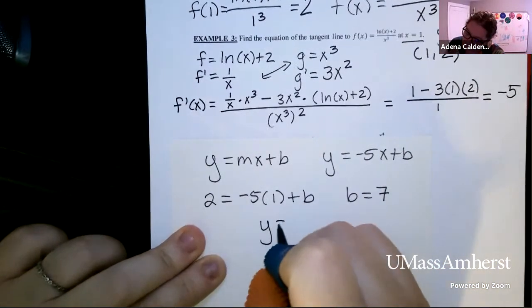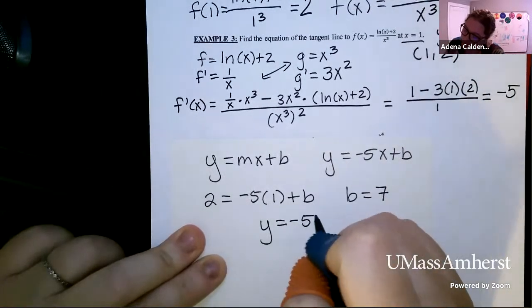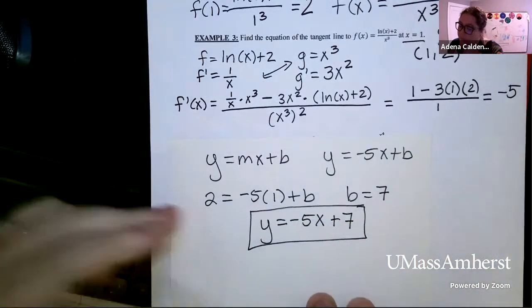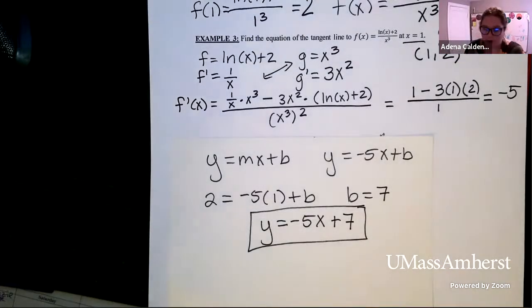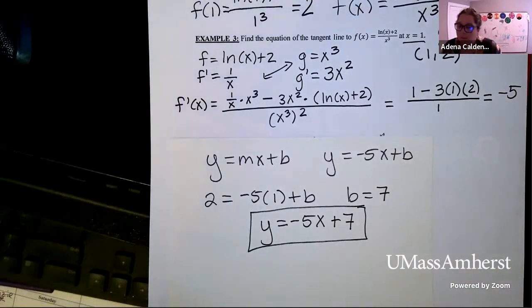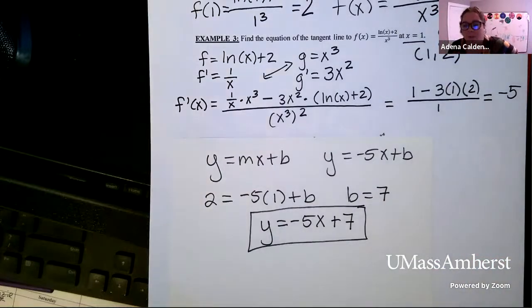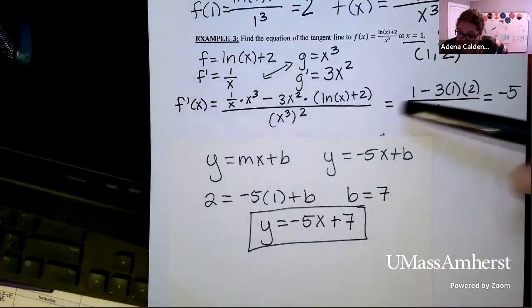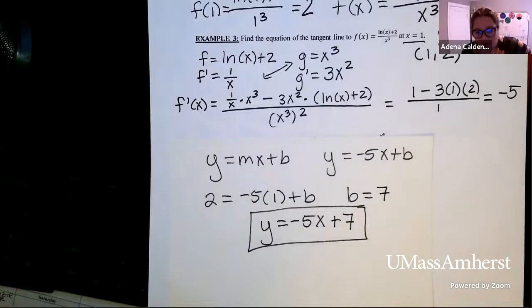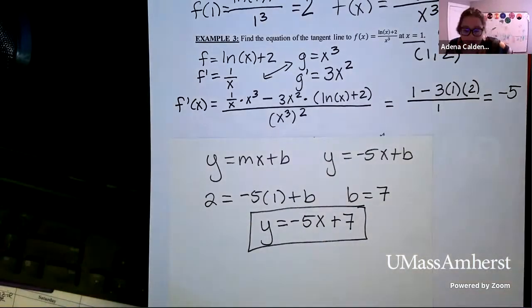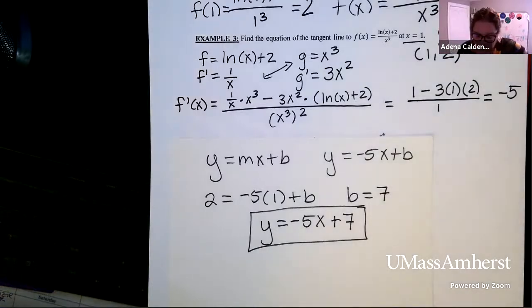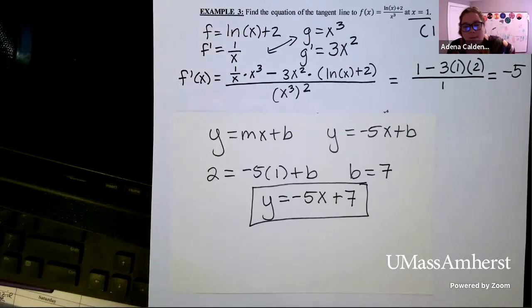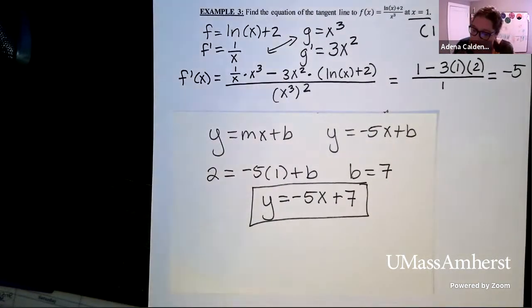Putting everything together, we get y equals -5x plus 7. So again, the process of finding the equation of the tangent line is the same. What's changing is the function, right? And so here we have to apply the quotient rule, but as long as we do that carefully, we can then plug in our x value to get our slope and put it all together to get the equation of our tangent line. So again, this is a common example you can expect to see on your chapter quiz and in other applications we do later in the course. So it's good to get used to this idea of the equation of the tangent line.